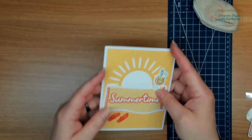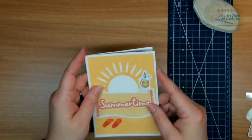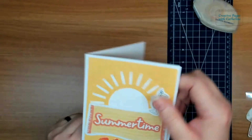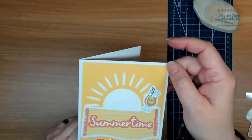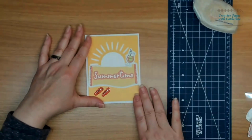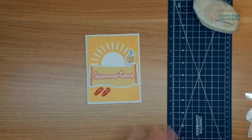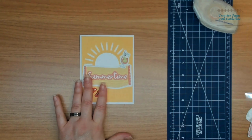And I didn't necessarily reinforce this one as much because when you go to open the card, you're actually pulling on the card. The paper isn't lined up directly with the edges. So that one I didn't necessarily need to reinforce as much as I have been with some of the others lately. There you go.